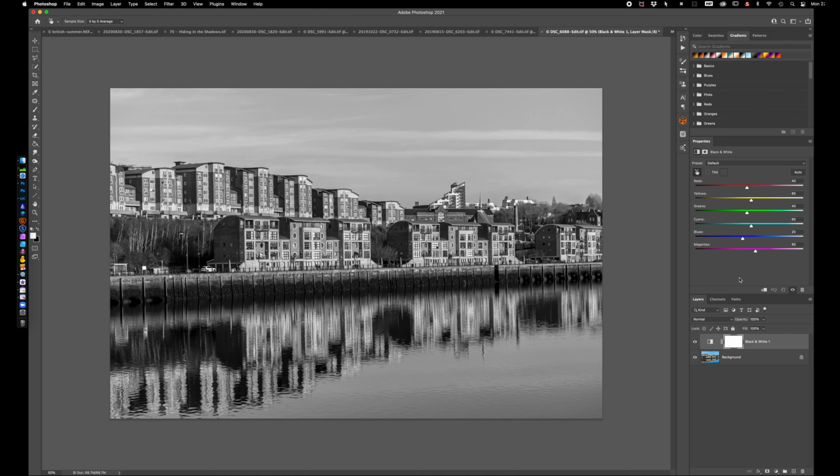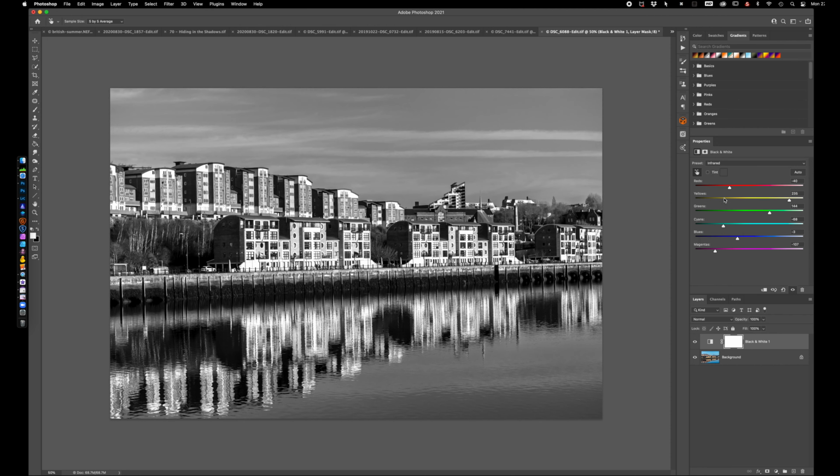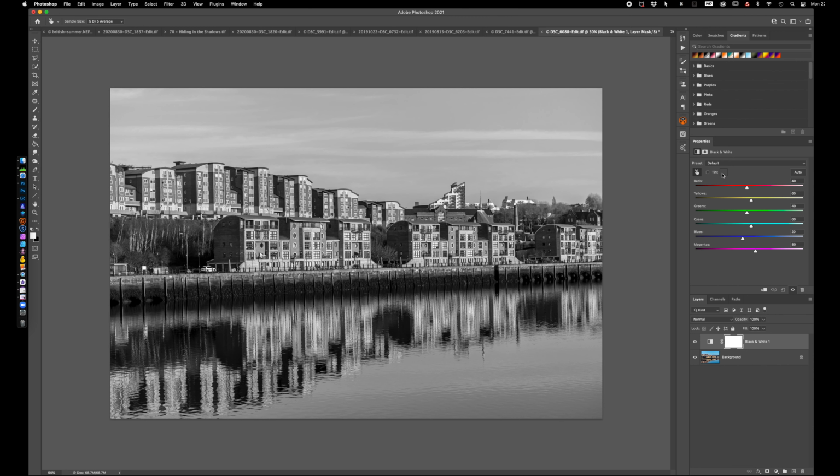The other thing about black and white that not many people actually do is, well, let's not go into the fact there's some defaults you could go with, and let's see what they do. What's infrared do? You know what? I like that. Let's reset it. Is to use tint.